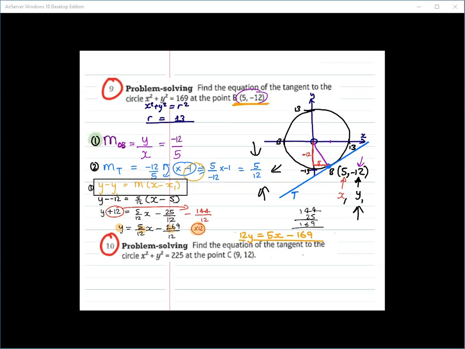The key elements are working out the gradient of the original radius by using the x and y coordinates, then flipping the gradient upside down to get the negative reciprocal gradient, then using the correct equation, putting the numbers in, rearranging it carefully, keeping it all top heavy fractions, and getting rid of the fractional part completely, ending up with a nice finished answer that looks like this, which is exam paper ready. So that's what's required. The diagram is a bit of an extra.